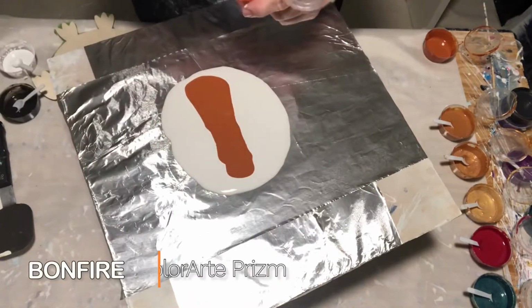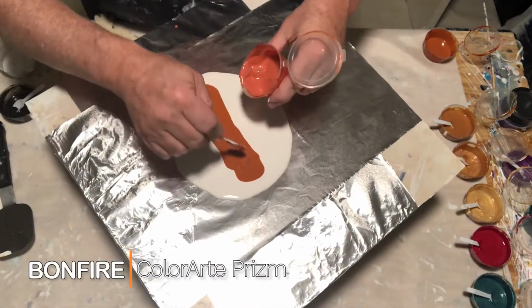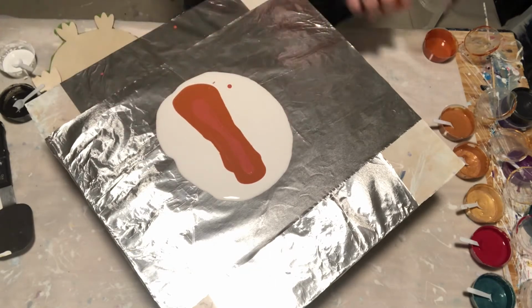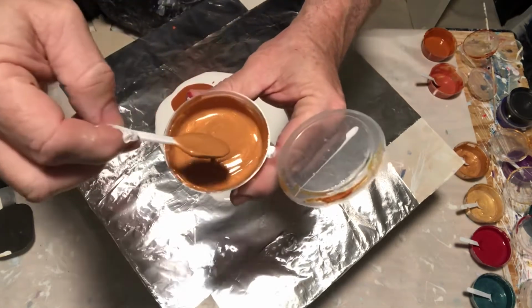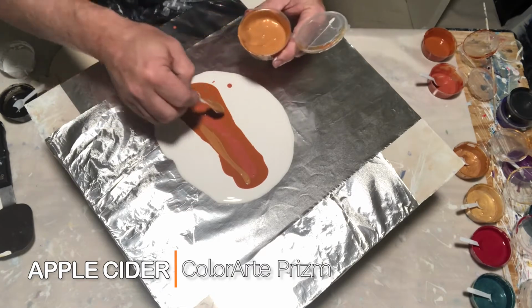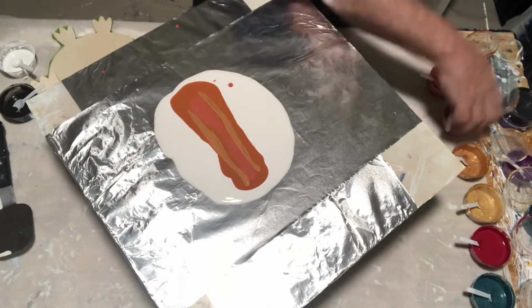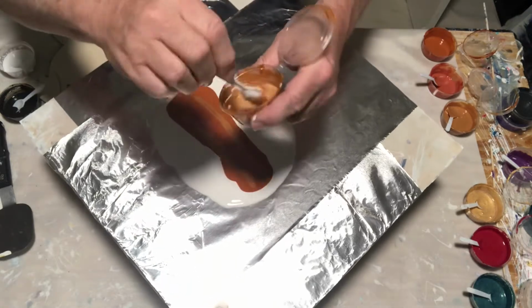This one is Bonfire, and this is by ColorArte Prizm collection. It's a highly pigmented and highly sparkled paint. Next one is Apple Cider. Again, this is a ColorArte pigment, a Prizm paint, and I'm putting it on both sides there. I'm going with a fall theme here, trying to keep it fall-like.